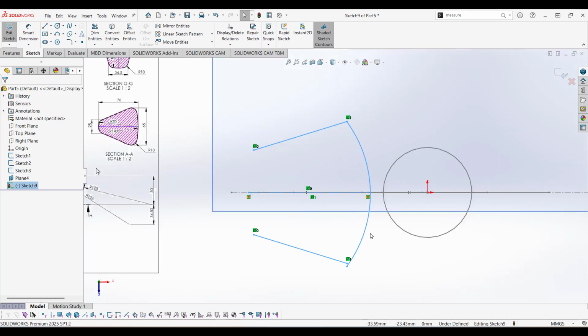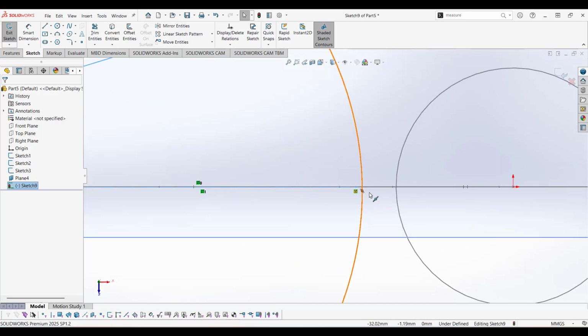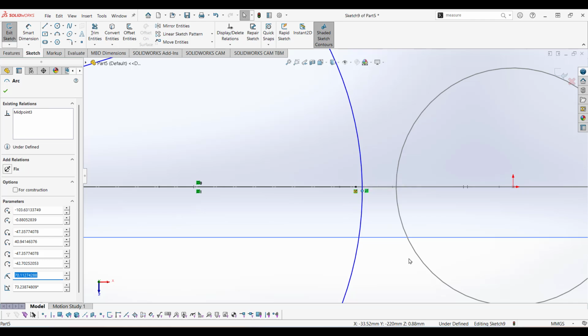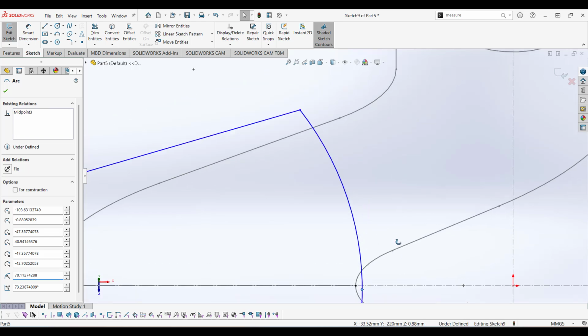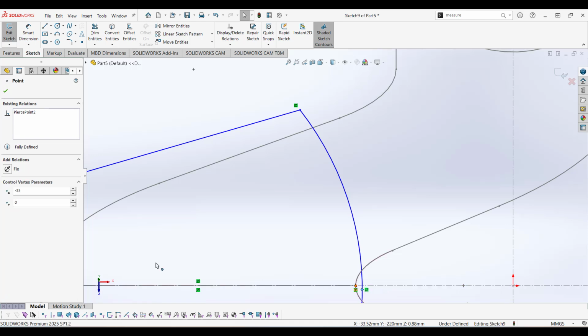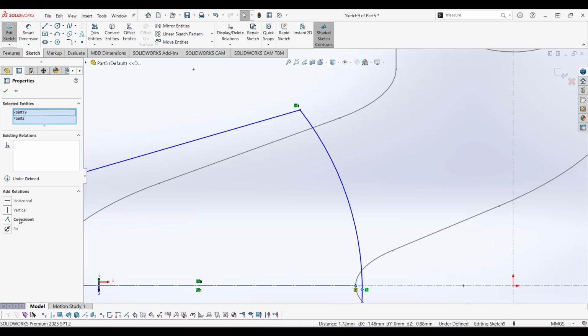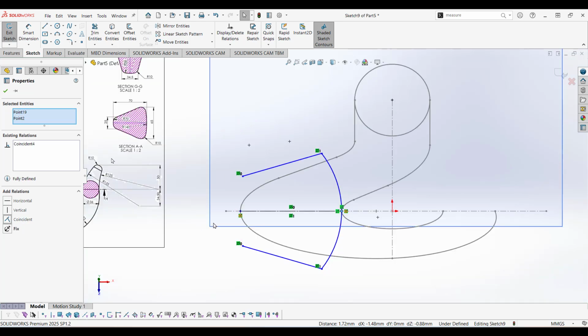So the midpoint of this sketch is here, and that being selected, it should coincide with that. Alright, now we have it in the right spot.